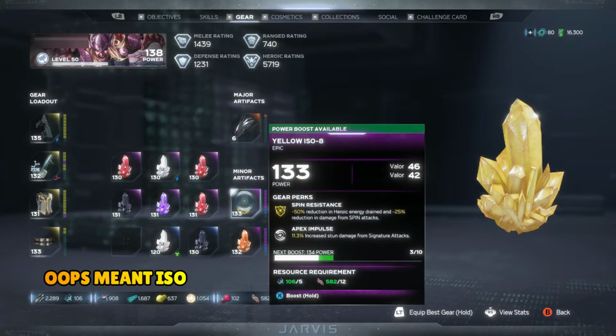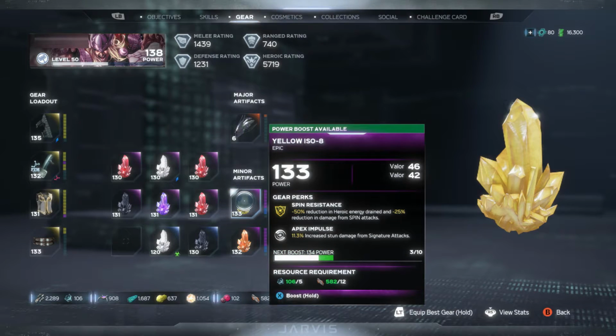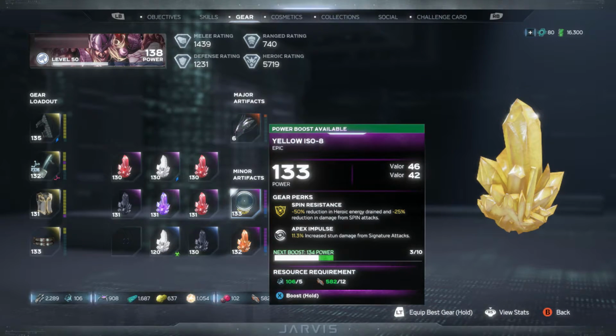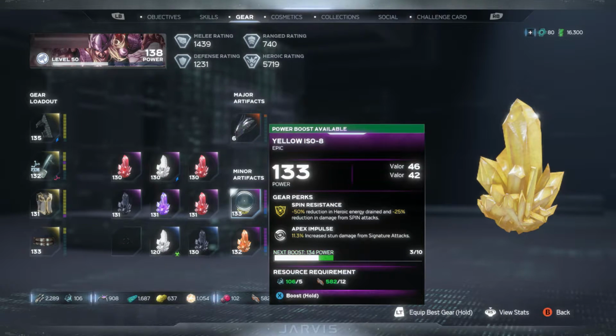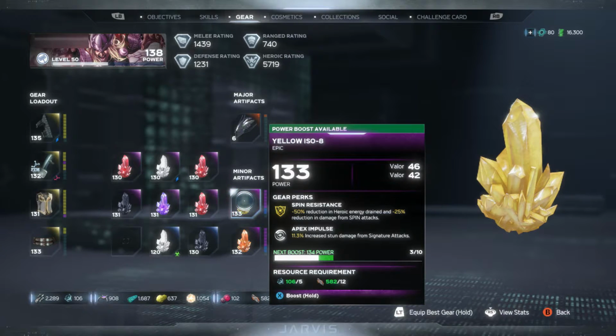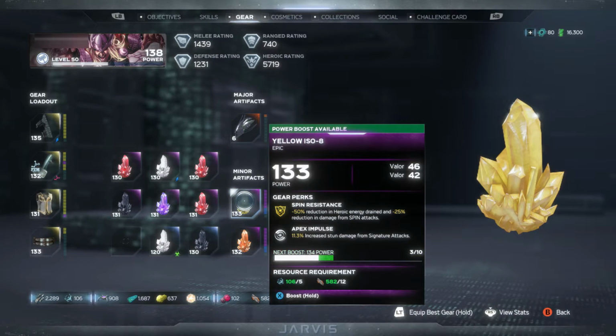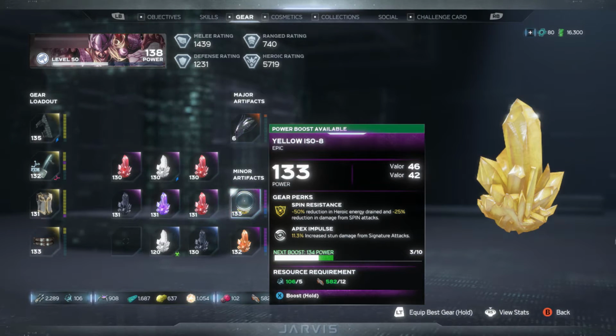Because that just boosts your heroic rating enough. And like I said, basically you'll just want to be using that because it will give you extra damage in your ultimates, which is really good. The Apex Impulse, 11.3% increased stun damage from signature attacks, is really nice. You don't use it too much, but it makes the build more overall.